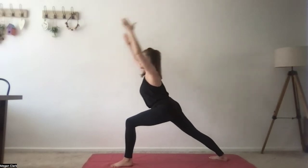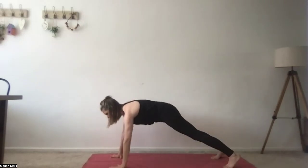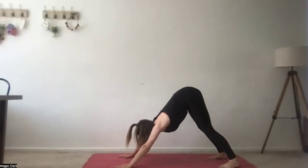Amazing. And 1. Inhale, reaching forward. Bring the hands on either side. You've got it. This time we're going to swing the feet back. Lift back up to downward dog again. Holding here. Hands nice and wide. See if you can find the L shape.